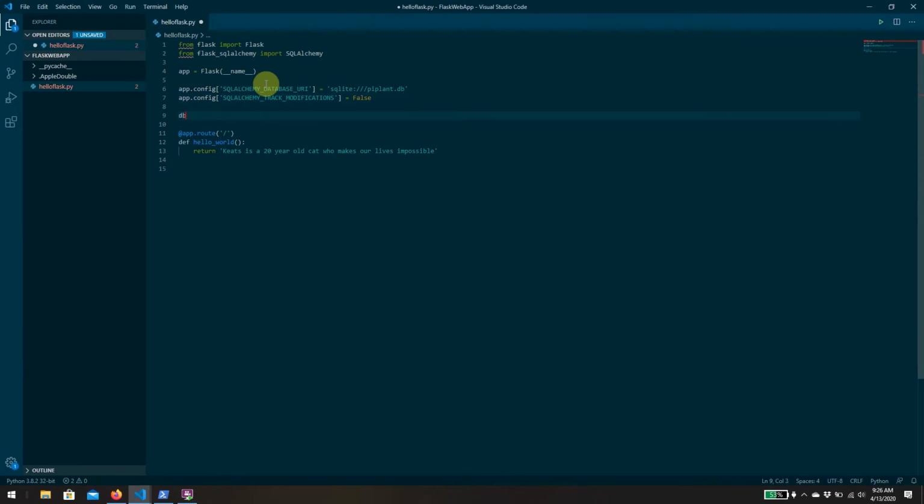And now we initialize our DB. Since Flask now knows that SQLAlchemy is used to interact with the database, and SQLAlchemy within Flask knows where and what that database is, we create an instance of SQLAlchemy, capital SQL, which is our SQLAlchemy class, and we pass in the app because the app is configured to use that database. See what we did there? So have a look at the previous video for more information on SQLAlchemy itself.